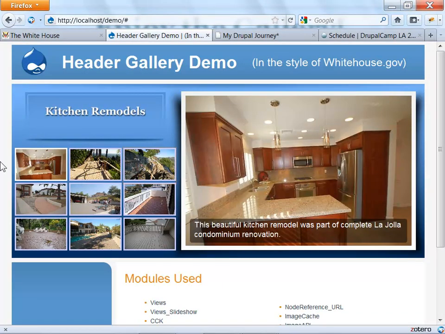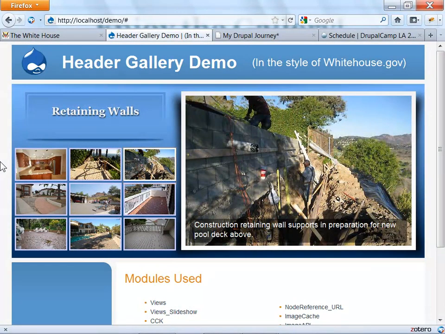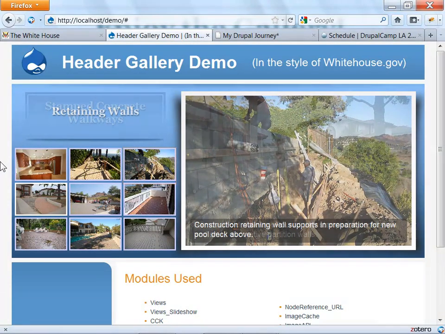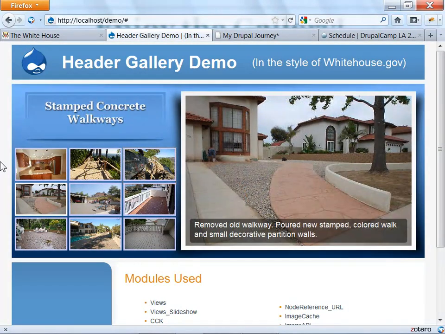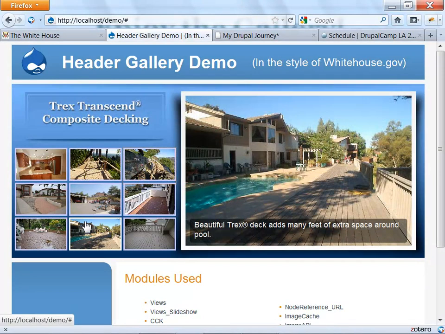So notice, if I do nothing, views slideshow after 5 seconds, I think, will just start a slideshow. Single frame slideshow, remember that selection option for single frame? I only have one frame showing, and it will automatically just change. Remember I picked fade, so the pictures are just fading from one to the other. And when I hover over something different, it fades to the next picture. It adds the white background to the outside. It changes the title image to reflect that.